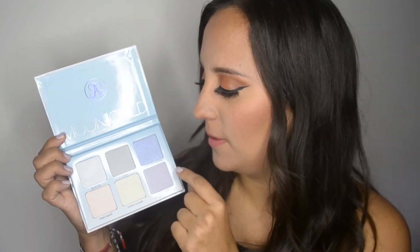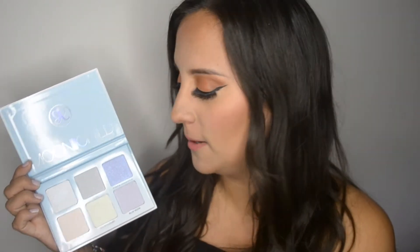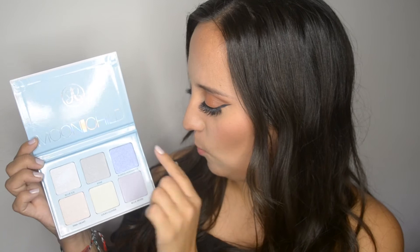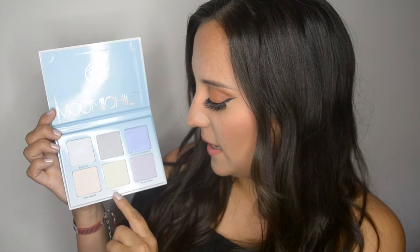It comes with six colors. From what I remember, the Aurora palette is a little bigger, but this one has more of the colors I'd like on my own skin. There's a white called Blue Ice, a gray tone called Star, a deeper purple called Purple Horseshoe, a creamy pink called Pink Hearts, a seafoam green called Lucky Clover, and more of a lilac called Blue Moon. These are very beautiful colors, and I know it might be a little alarming — you're gonna put green or purple on your cheek — but let's do some swatches.